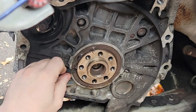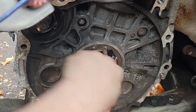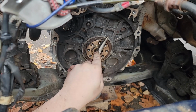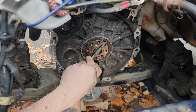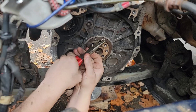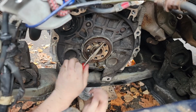Some people put screws in and pull them out with vice grips. I didn't want to take a chance putting any scratches in the area of the engine, so I just slowly work my way up and work my way around. And once you get a crease, just grab it with some needle nose pliers and it'll pop right out.